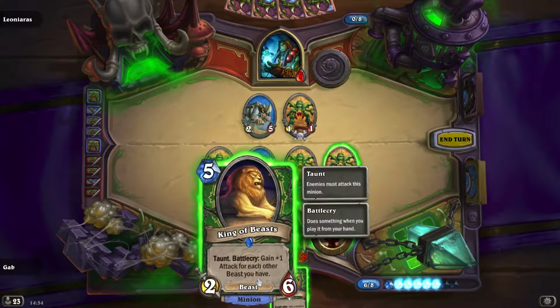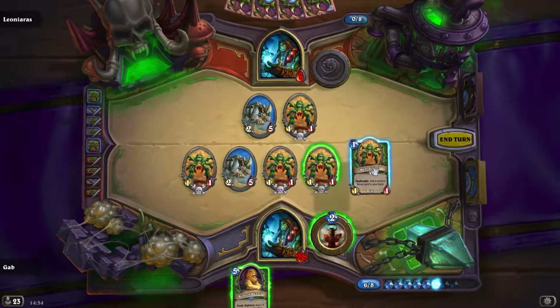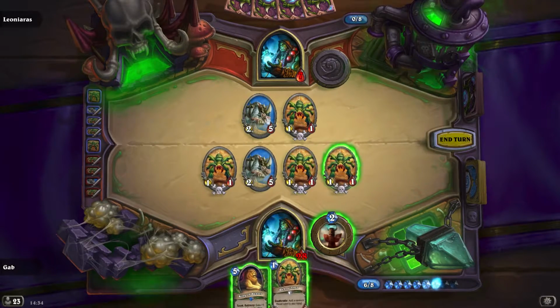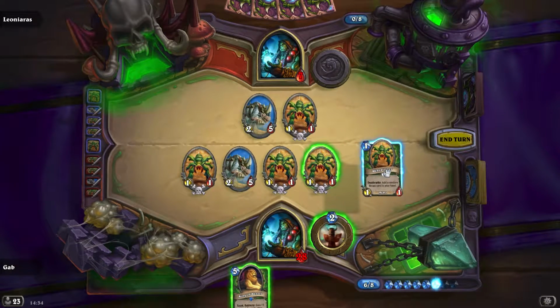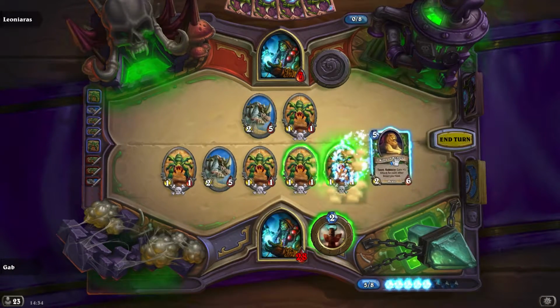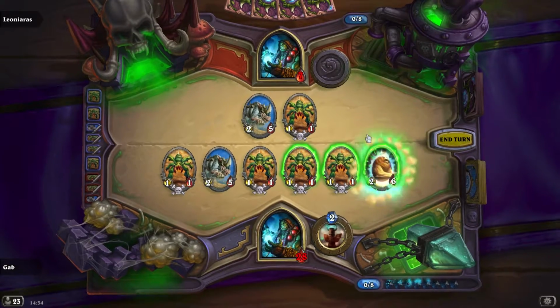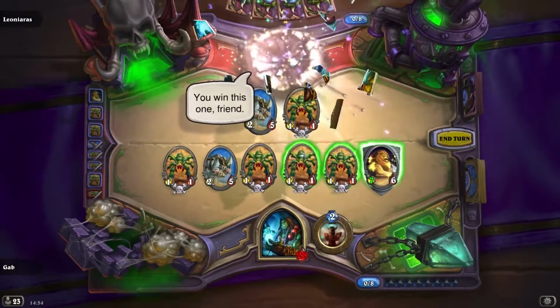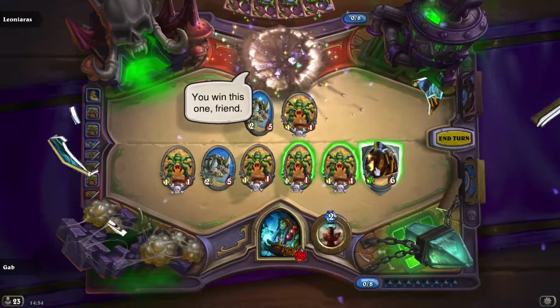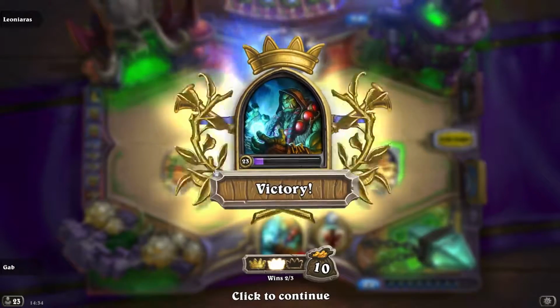Although maybe just playing King of Beasts is good since we have so many beasts. Not very happy about letting this live, although I guess we can buff King of Beasts up to the correct attack level to properly kill it, so that's fine. Oh, we don't even need to. Yeah, I'm slow, okay. Not used to playing with Tundra Rhino, I suppose.